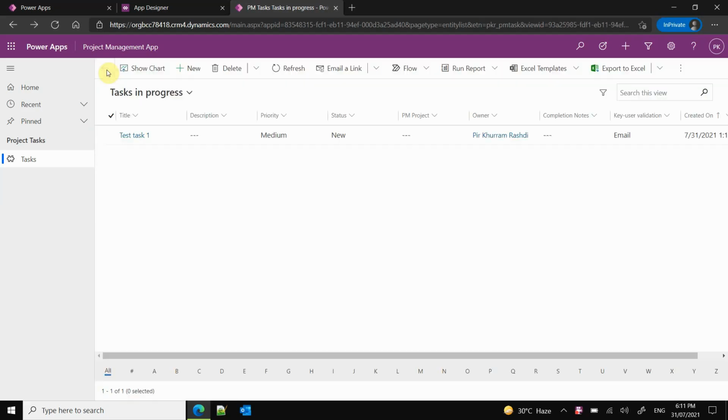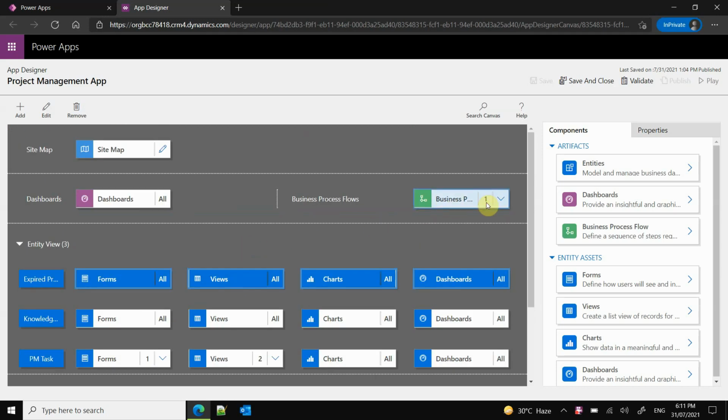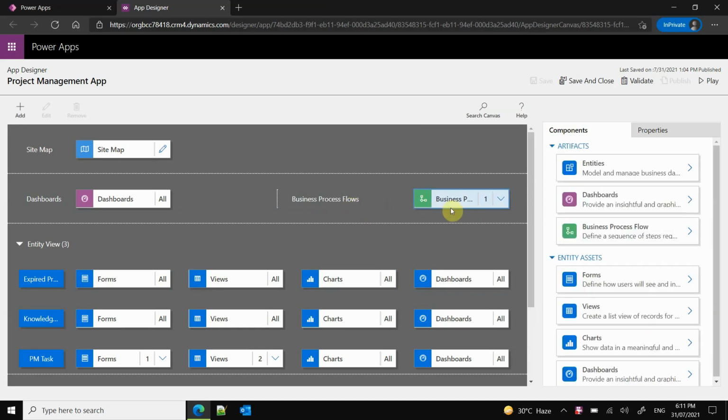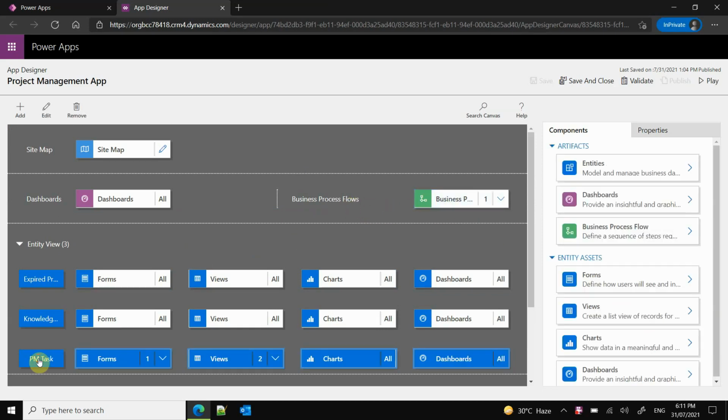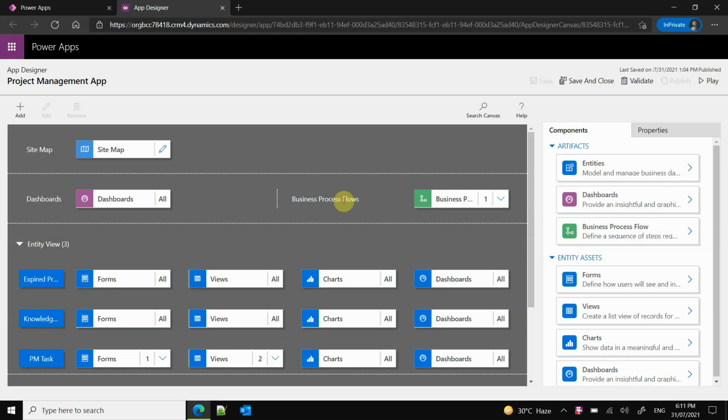So let me go back and close this one, and let me check what the problem is. Yeah, on the right hand side you can check that what we developed was the task process, but the wrong business process is selected here. So we just need to select the task process on the right hand side.